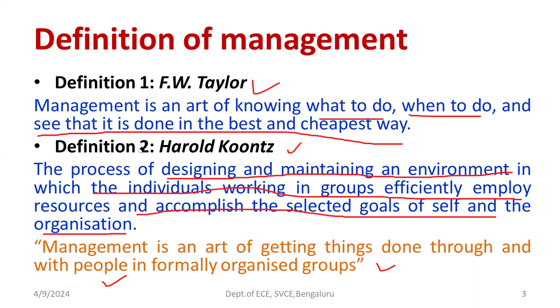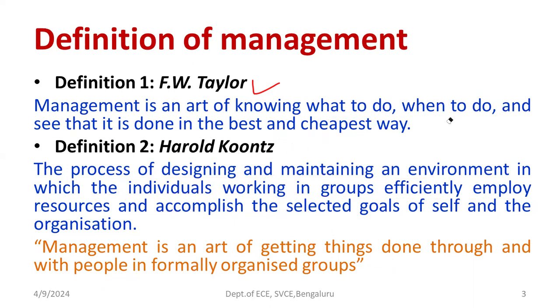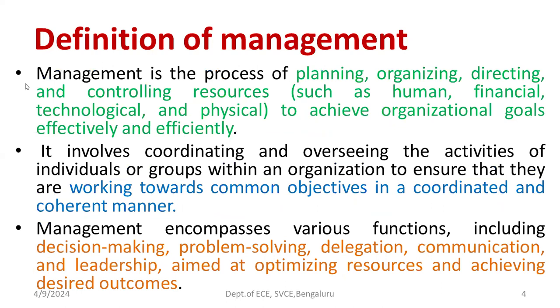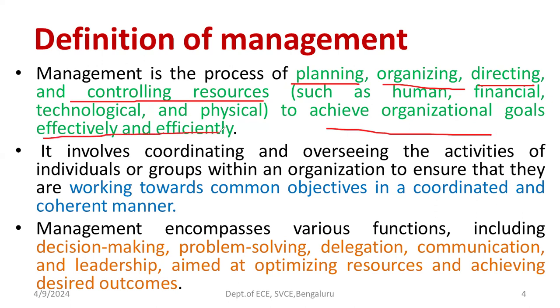Now let's generalize the definition of management. Management is the process of planning, organizing, directing, and controlling resources such as human resources, financial resources, technological resources, and physical resources to achieve the organization's goals effectively and efficiently. In order to complete the goals of the organization in the best and most efficient way, we have to perform planning, organizing, directing, and controlling of all the resources. That is the basic meaning of management.